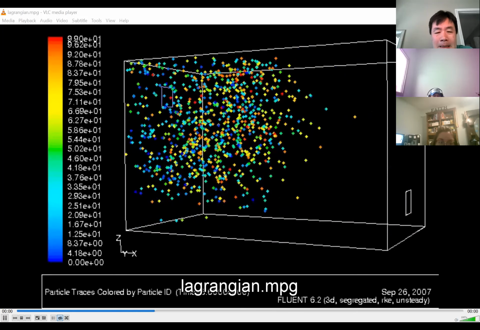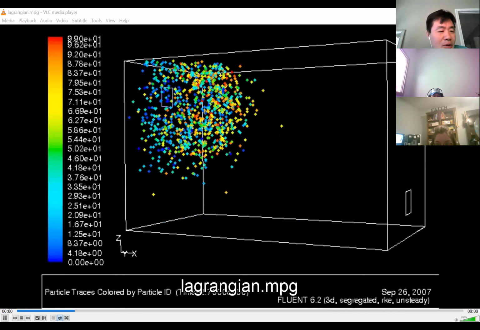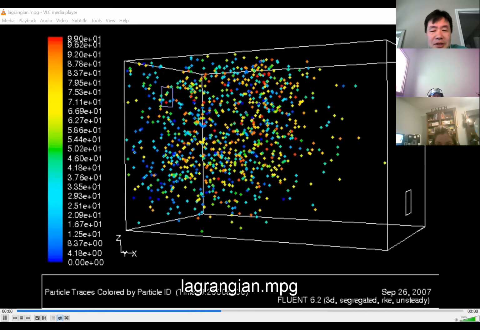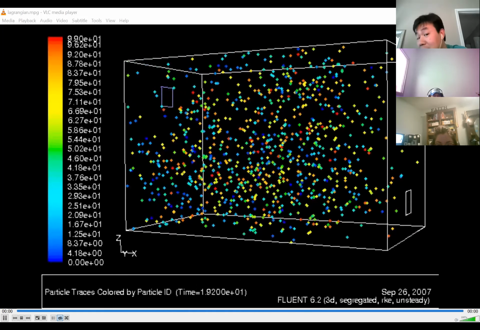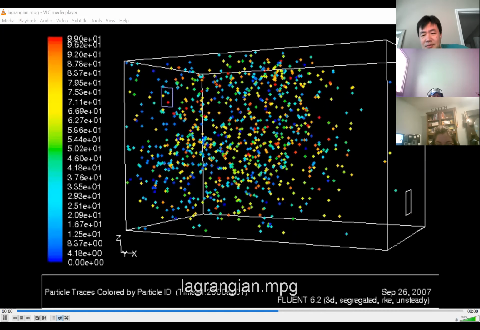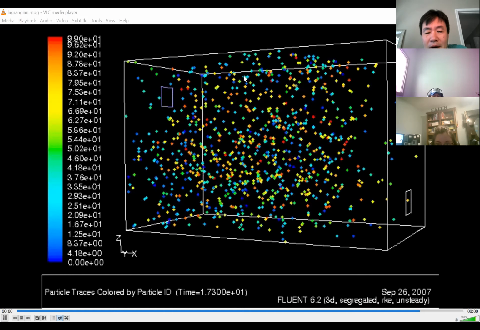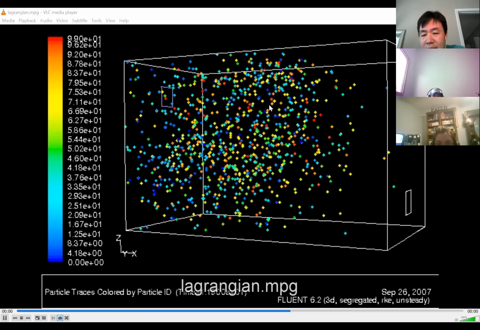At least it has become better because now computer power has become more advanced. You have plenty of CPU, the speed is so fast, you have plenty of memory, to calculate the trajectory of each individual particle. The background flow field doesn't show. It's just showing the particle motion and particle trajectory.